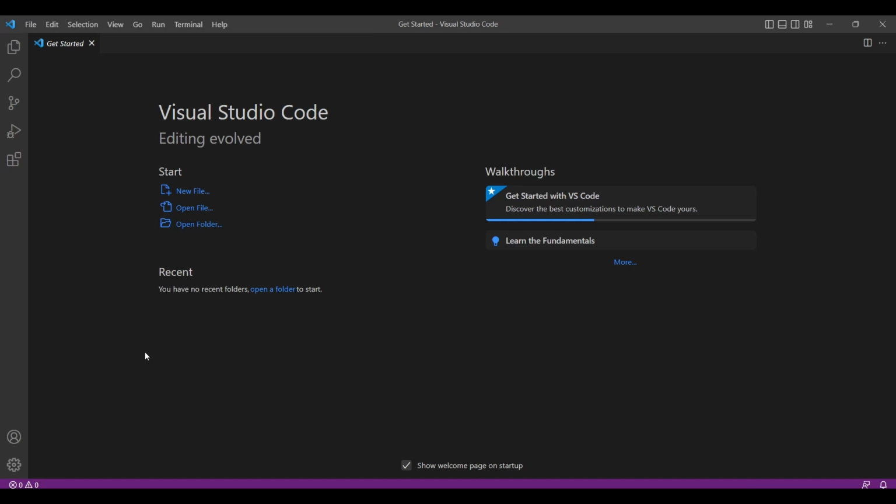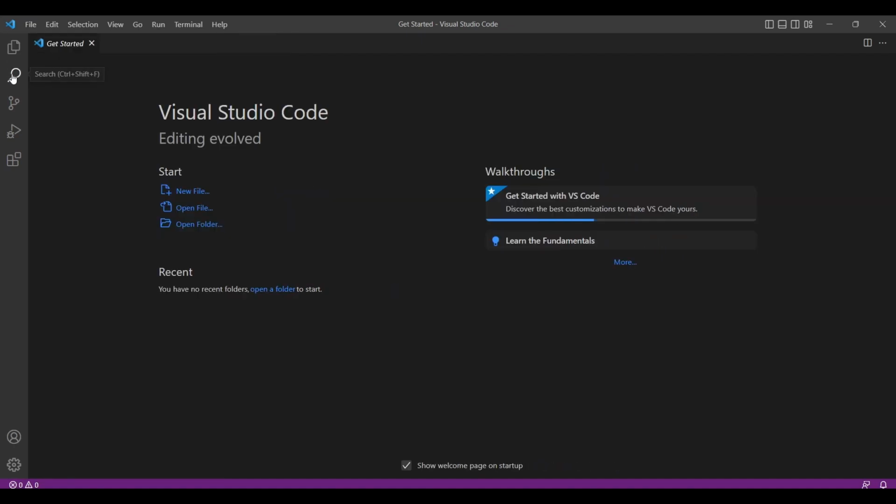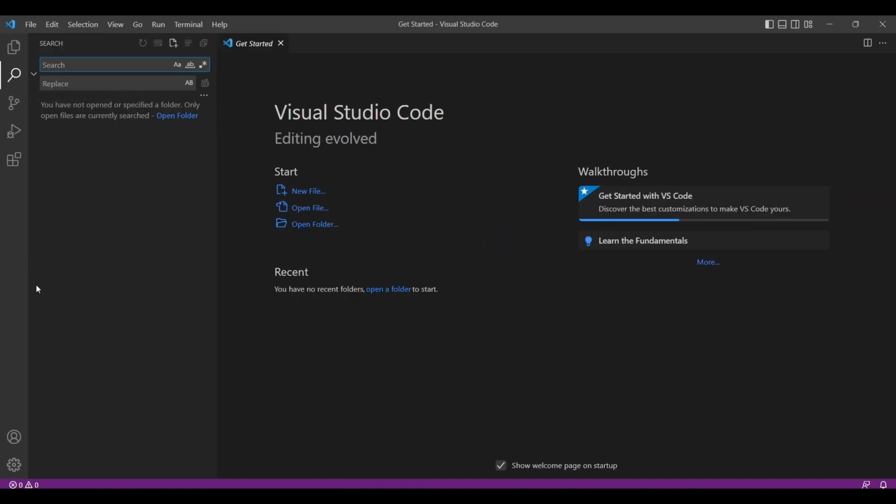Along the left we have a couple of different functions that we can access. So the top icon, two pages stuck together, this is the Explorer. So when you start creating folders and file structures, that's where you can quickly access and change what file you're looking at and what folder you're actually looking in. The magnifying glass is the search function, so you might eventually need to search through your code, find a particular function or word or even a number and change it. So using the search function you can very quickly do that. And the last one is the extensions tab, and this is the one that we're most interested in for now.